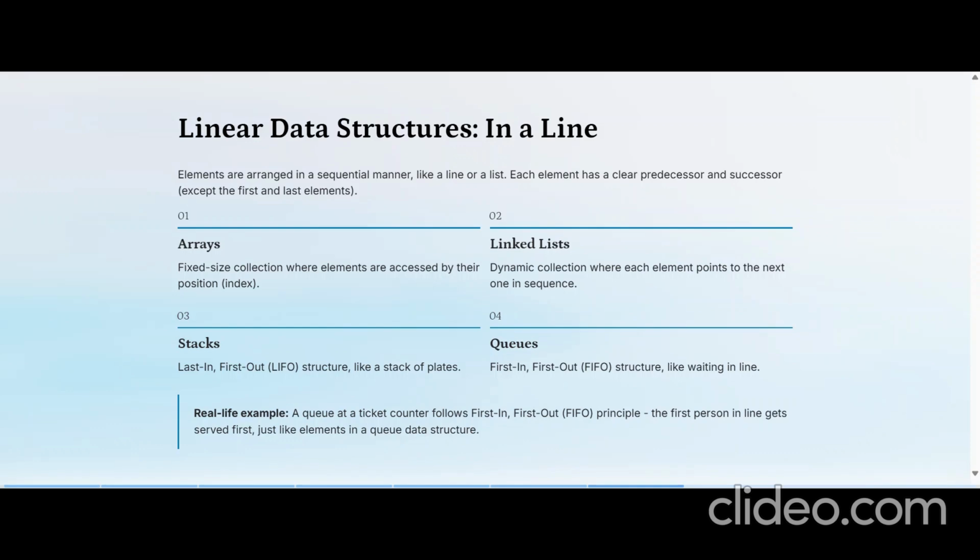After that, the queue data structure. In the queue data structure, we follow the first in first out fashion. It means the element which comes first will be served first. Talking about a real life example, you can take the ticket counter at a movie hall. The person who enters the ticket counter first will get the movie ticket first, and will be removed from the queue first. So the ticket counter is a real life example of the queue.